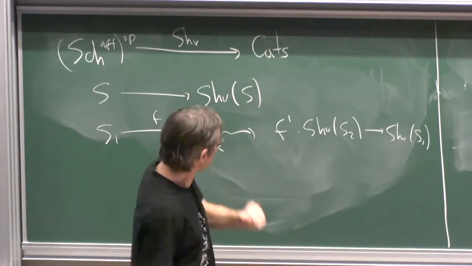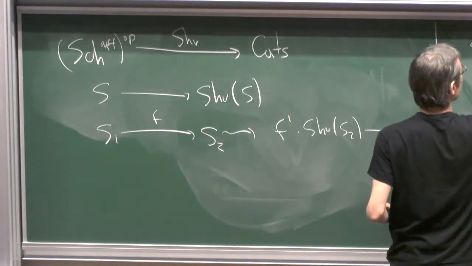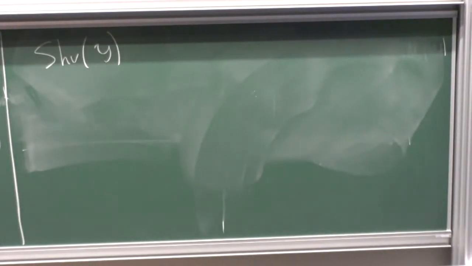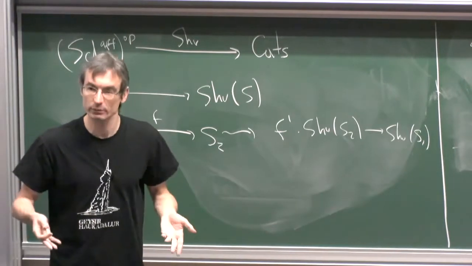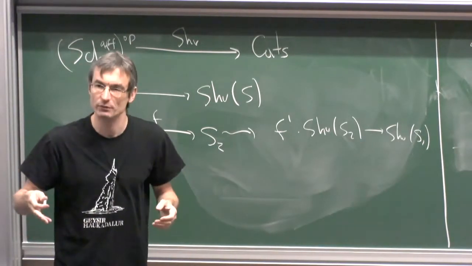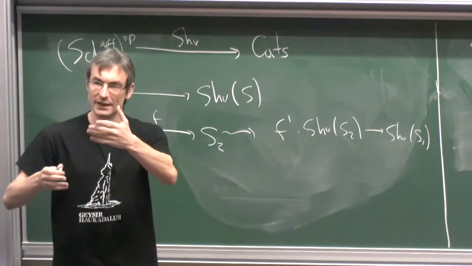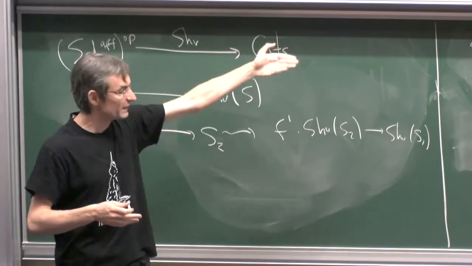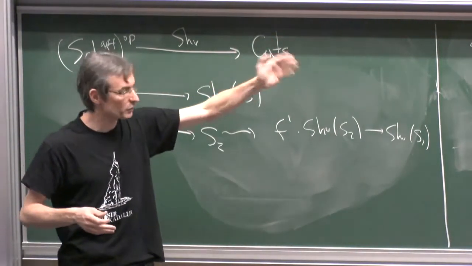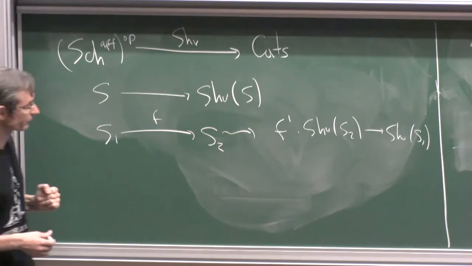So now I give myself a pre-stack Y. So what are sheaves on Y? Here, sheaves in the sense of ind-completion and so on. I could do it before ind-completion, but let me do it after ind-completion. In categories, is it by chance the higher ones? That's exact. I'm leaving it ambiguous for the next two minutes. You can do it either triangulated or higher, but in a few minutes I'll explain why I have to stick to higher. Not in a few minutes, in one minute. That's a shriek, upper shriek.